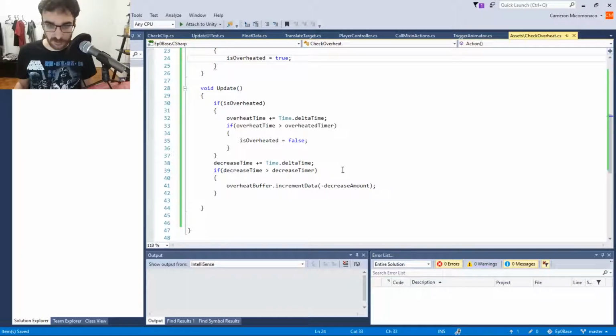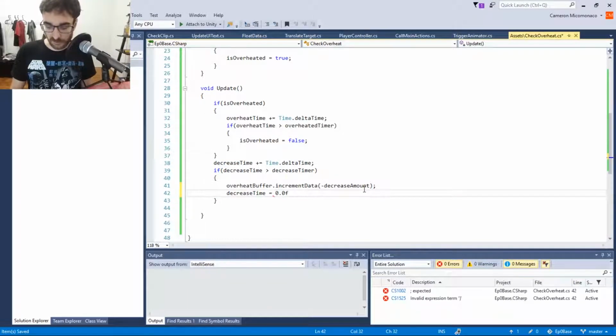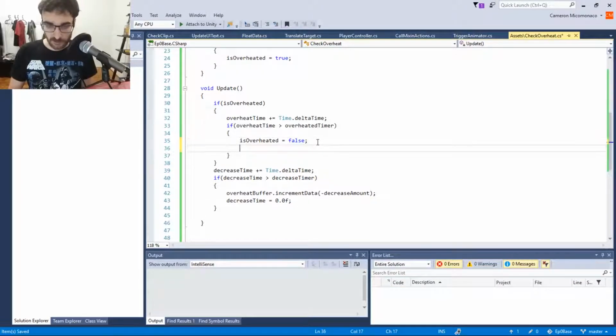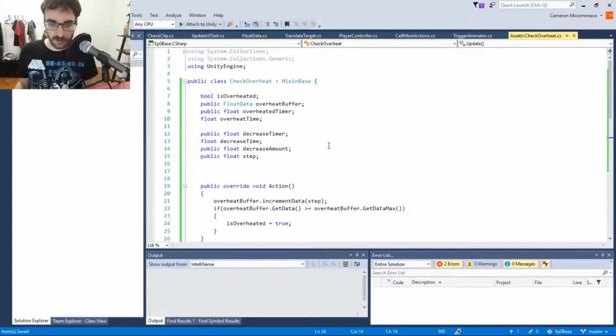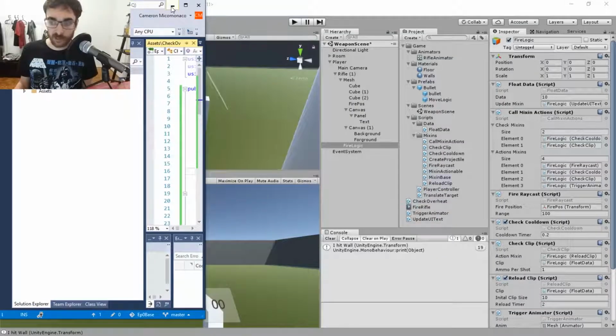And I think that's all good. Actually, let's set these to equal 0.0. So we'll reset the timers once they're done. Overheat time equals 0.0. And there you have it. I'm pretty sure our gun is going to be overheatable now.